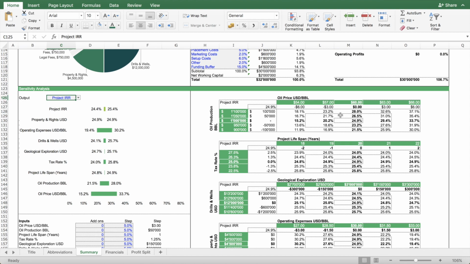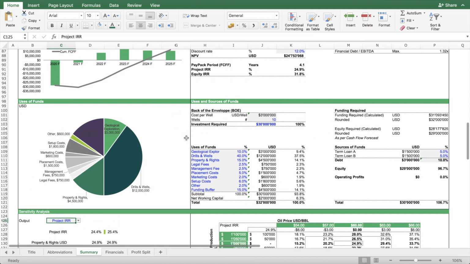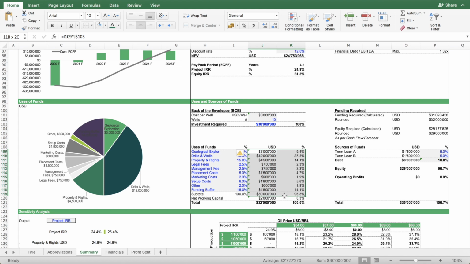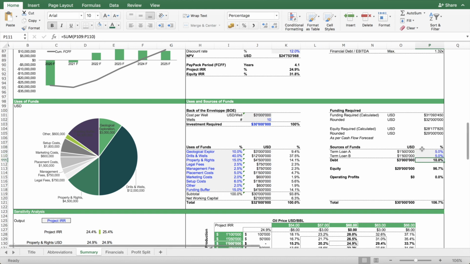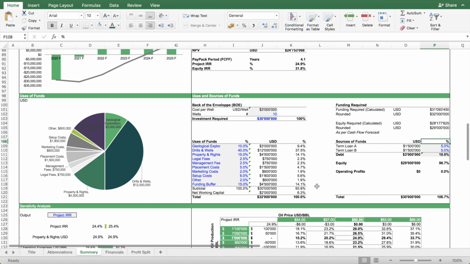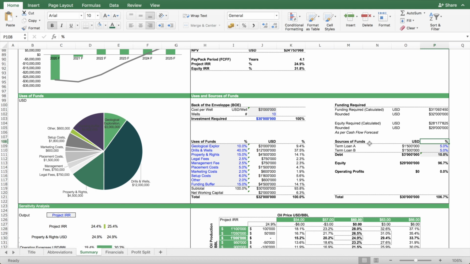Then another aspect of this model is the uses and sources of funds. Based on our budget, we have a view of what funding is required. There are some algorithms and formulas in there in case we need some more financing to build up net working capital. This is a correction here. And on the sources of funds side, we can assume how much debt financing we can obtain. All the rest normally will need to be financed through equity. But in this case, eventually we can get some debt financing. So this is basically to figure out what would be the main financing structure.